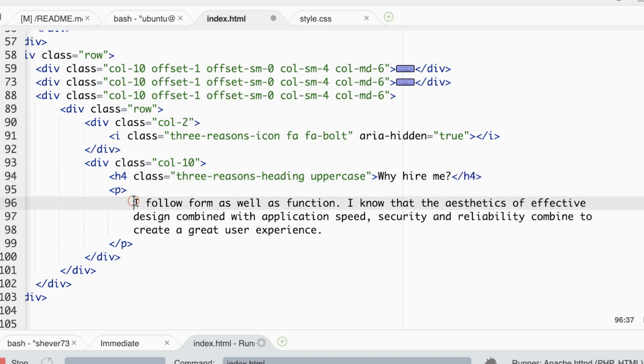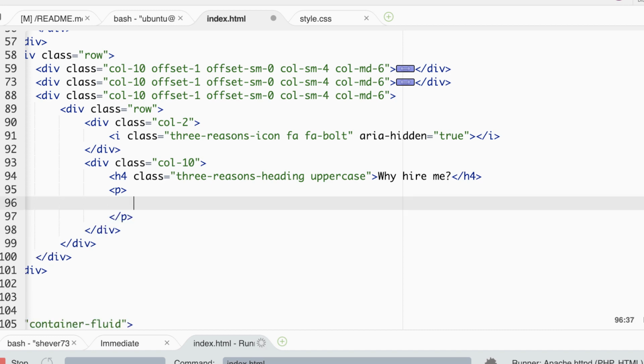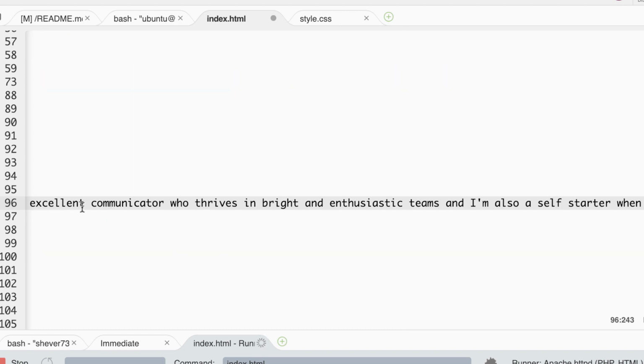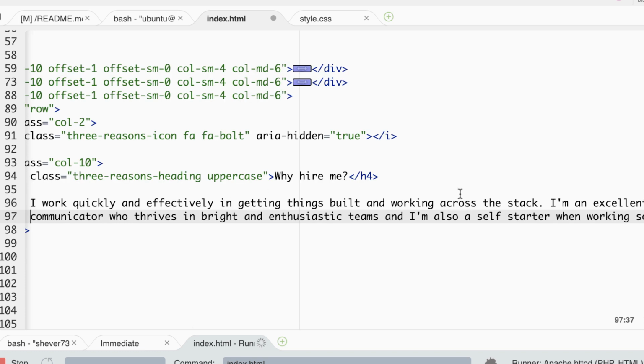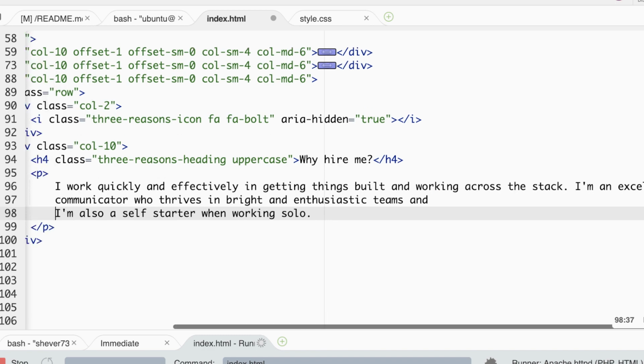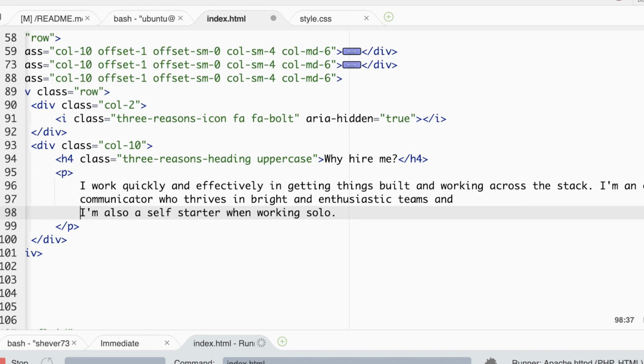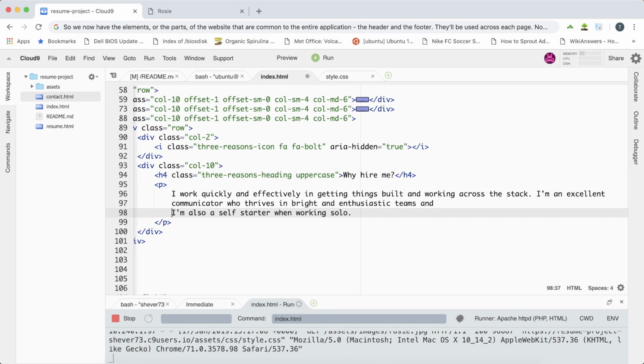And our paragraph will have another couple of sentences of text that I've copied from elsewhere as well. So we'll paste that in, just make it look a little bit nicer. Okay. So now that everything is in place, let's save our HTML file, refresh our page, and see what we get.